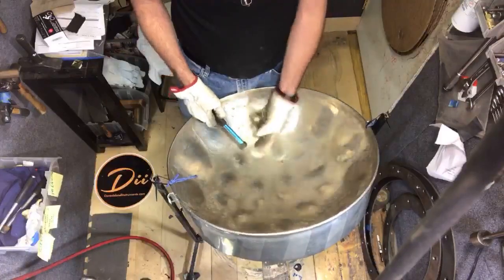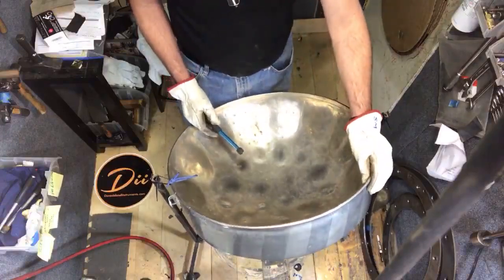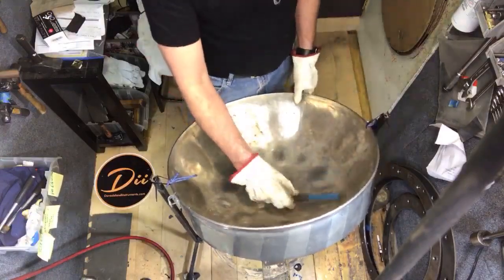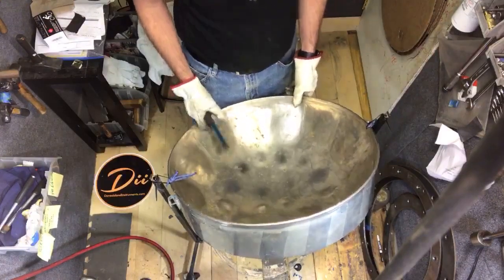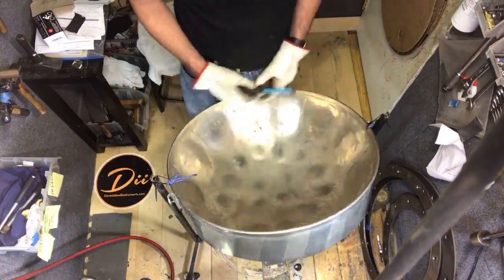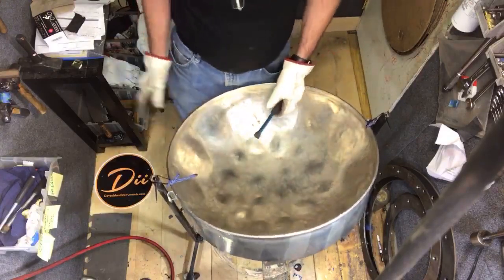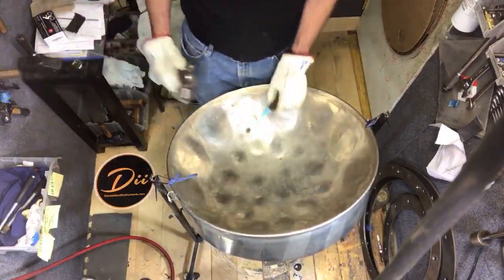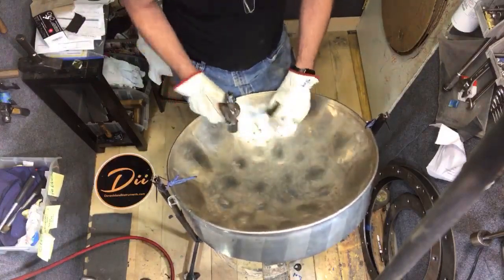I said to myself, wait a minute, I don't remember tuning the high C sharp over there. And it turns out that this is a low C sharp tenor pan. So the lowest note on this tenor pan is C sharp. So this has got a little bit of a special instrument here, and a little bit different than most. Back to tuning the C. So this note is really flat.